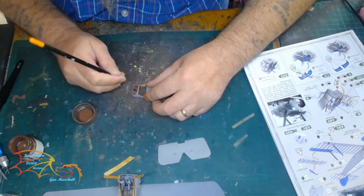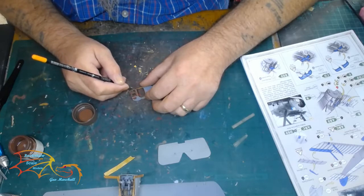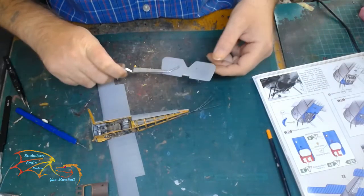So if you're not sure what colours to use and so forth, it's always wise to check these colours out, how they dry, not how they look in the bottle, how they actually dry on whatever you're painting to get the proper shade and tone that you're after.